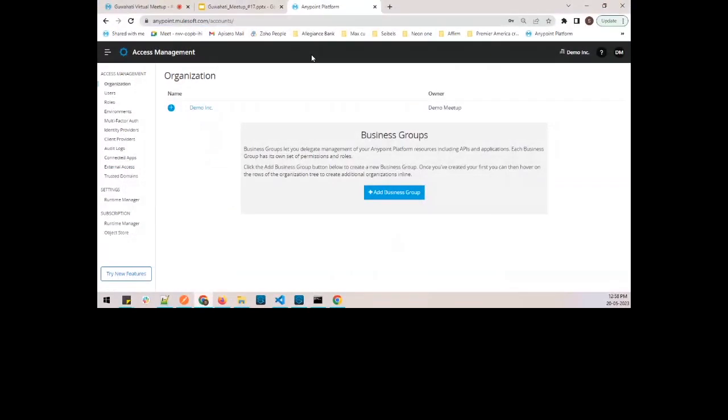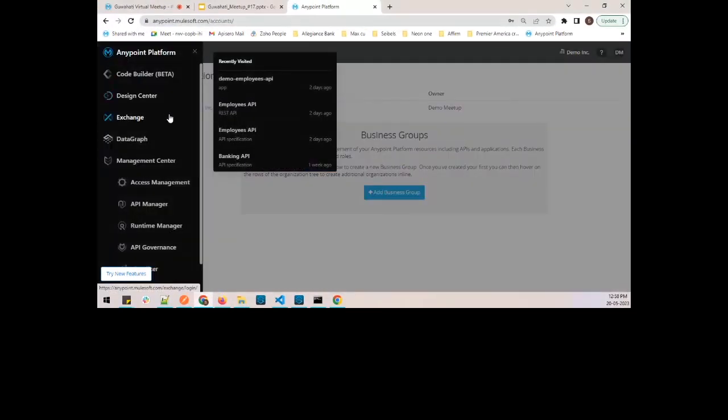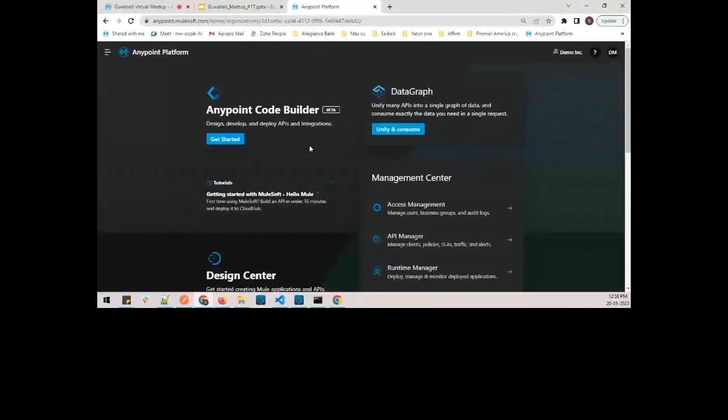Yes, just click on those three lines, the menu. Click on the platform name itself at the top. So see, in the URL you can see the organization ID again. So once you log into your platform, in the URL itself you can get the organization ID. You don't need to go to the access manager again to get that. You can get it from here as well. Thanks, Abhishek.